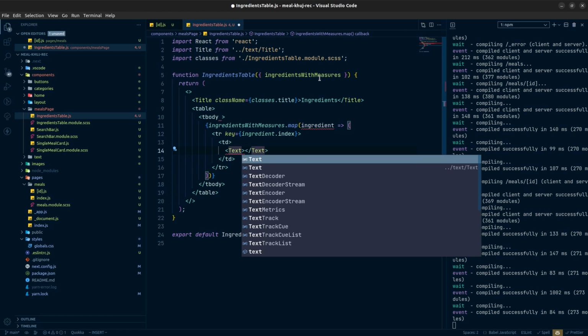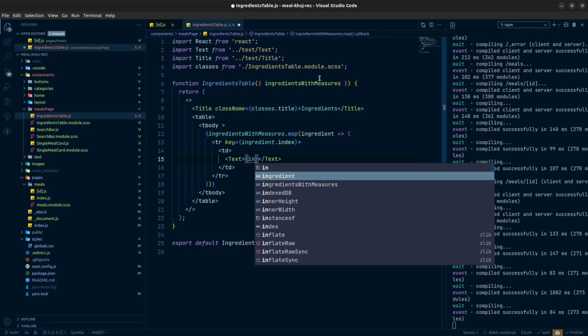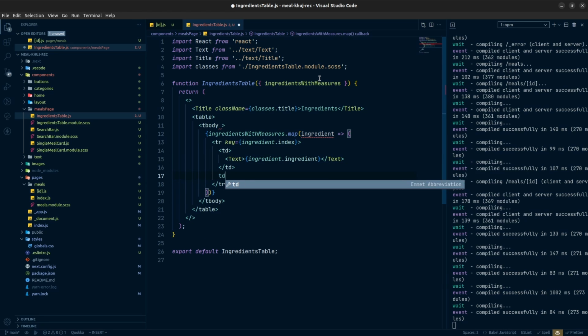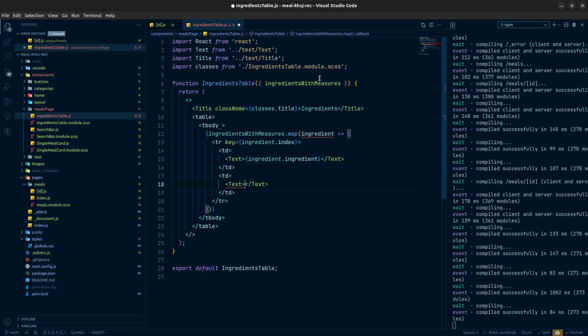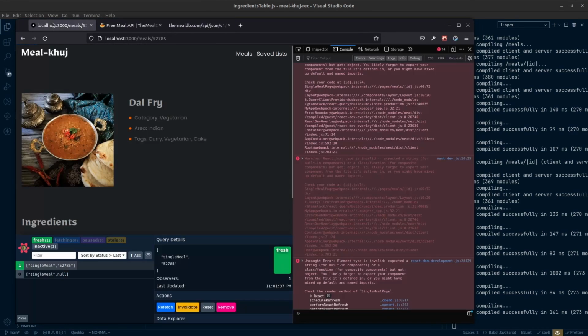Let's import the text first of all. The first thing that I will have is the ingredient name. So I'll say ingredient dot ingredient, and after that we'll have our second table data, and the text will be ingredient dot measure, like that. Now if I come here in my website, I should see the table.